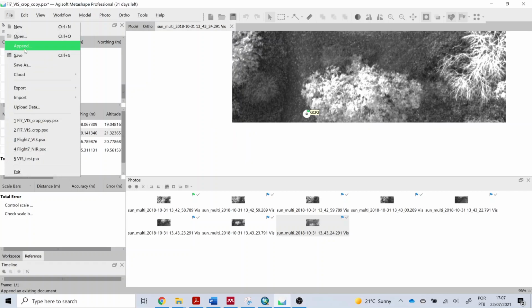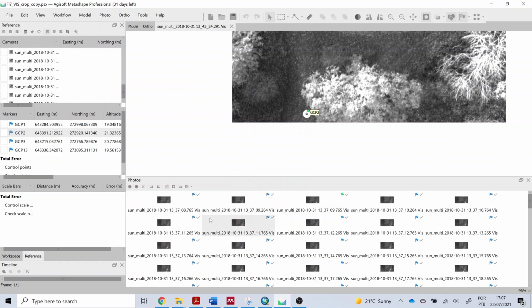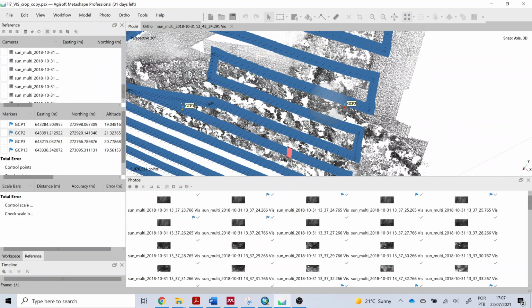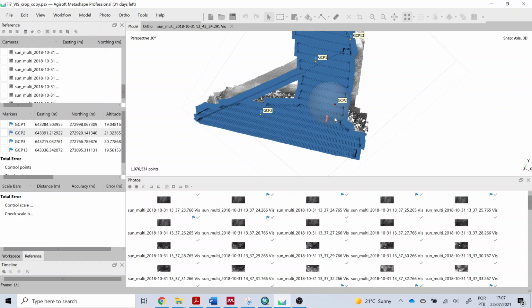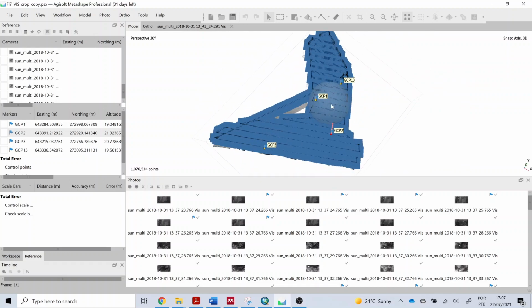I'm going to save the project. I'm going to reset filter. And here in this photos pane, all the uploaded images are accessible. And then here in the model for the sparse point cloud, we can see the markers or the GCPs that we just created.